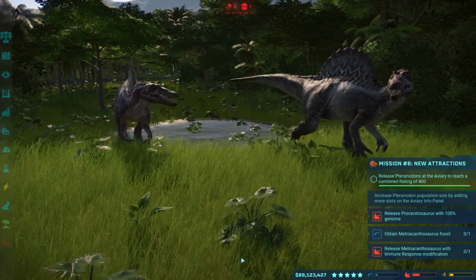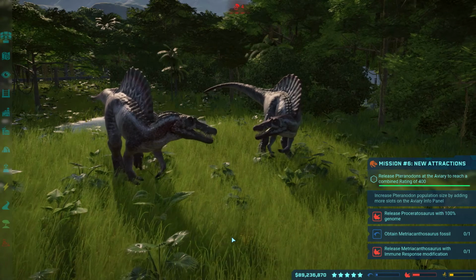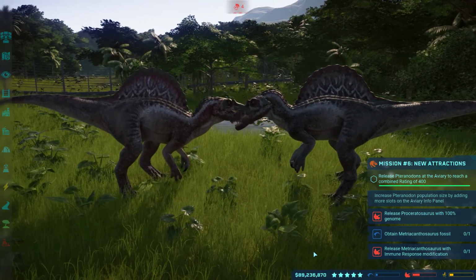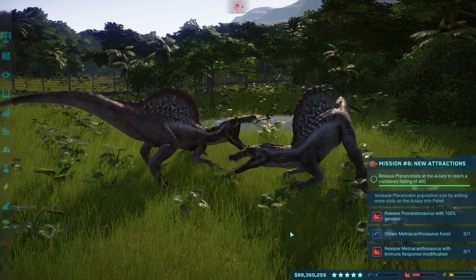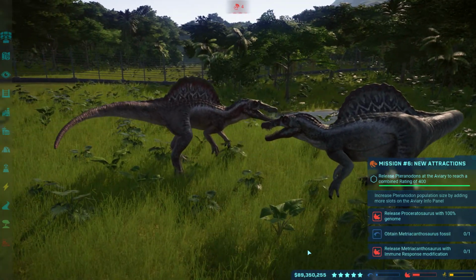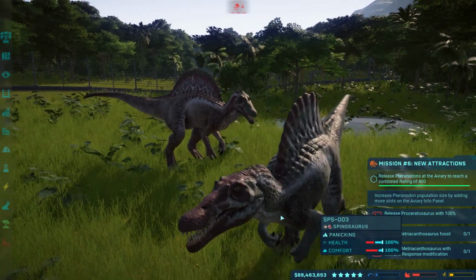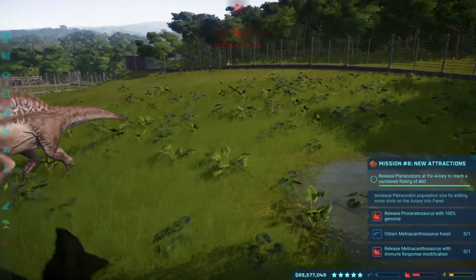Hey, Kiddlers. How's it going? You two getting along? Assassin me? Step up, bro. Spinosaur dominance display. They just roar in each other's ears until one of them can't take it. Gotta love that clipping, though. Whoa! Good fellas.